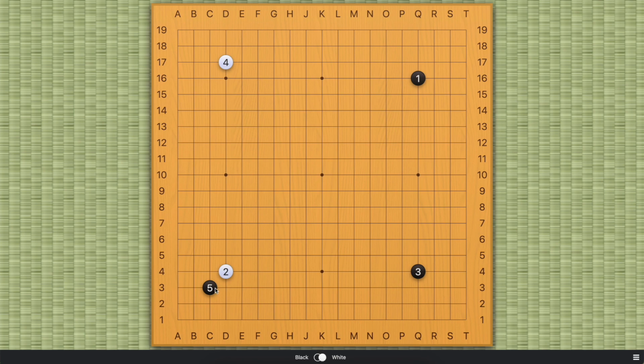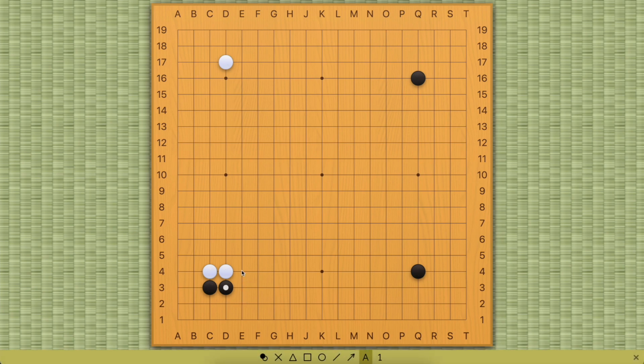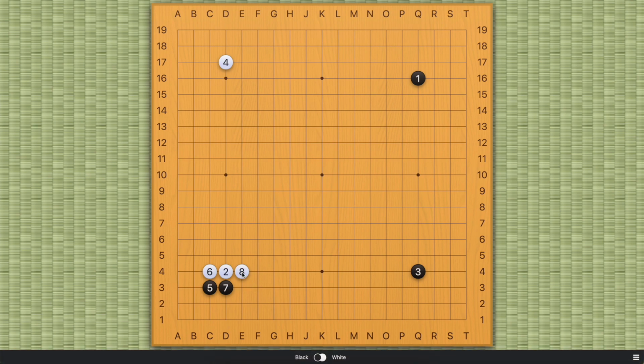So the first one is this 3-3 invasion to the start point. White's only moves are either blocking from this side or this side. These are the only two moves. So once white blocks, black's only move is to crawl here on the 3-4 point. Now white really has three choices, A, B, and C. And my recommendation for beginners is just to play at point A. Play at this point, white is super solid, and black will have to come out like this by playing a small knight's move here on the second line. And now white can take sente.